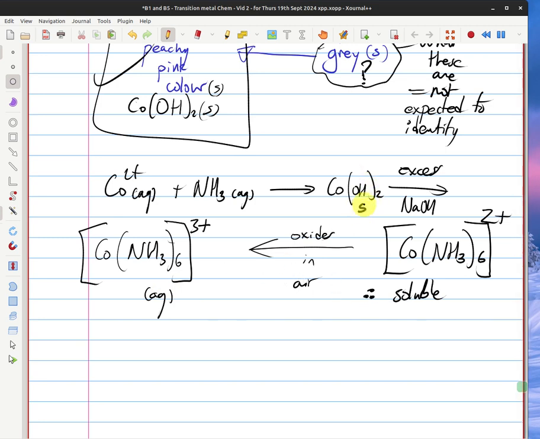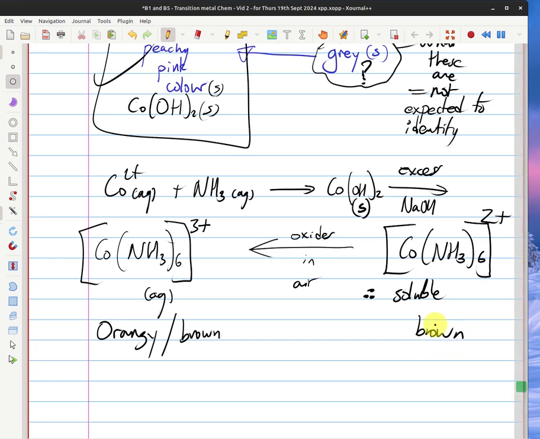I didn't write solid here. Okay, I think this color is an orangey, rusty kind of color. Orangey, like an orangey river, muddy kind of color. Sometimes you get orangey rivers, right, when it's been raining a lot. And this is a brownish color. Sometimes they're kind of interchanged. It's very difficult to describe the colors actually, because it's really dependent on the intensity and the concentration of these ions. It can look quite different, but they do have this orangey brown thing in common.